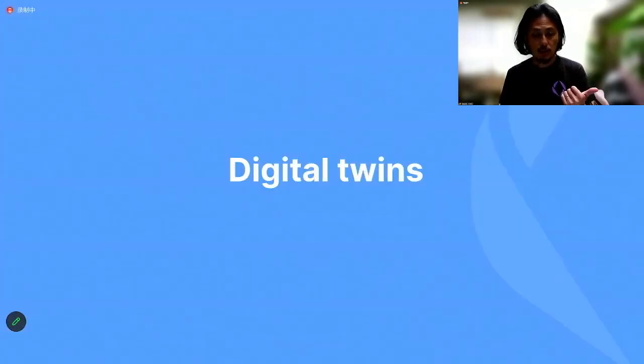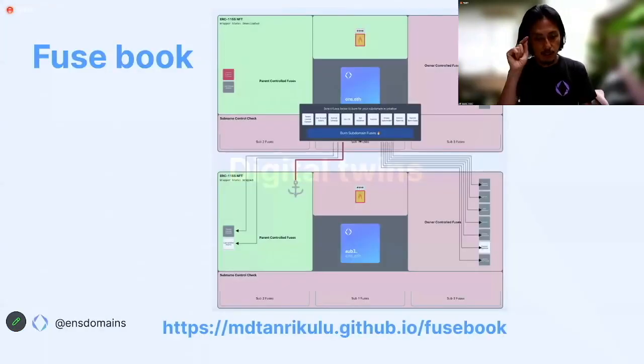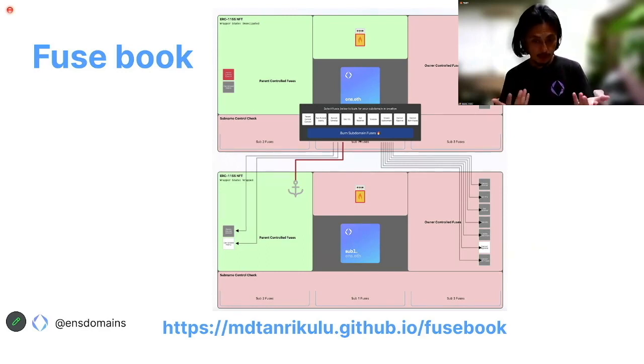I didn't mention it in this slide, but our community member Prem created something called unruggable names. Setting all these fuses doesn't require any technical skill, because if you go to the ENS app, you can pick these things. But if you want to issue like 100 names and try that all yourself, it will be confusing and hard. So a community member created a product called Unruggable Names to make it easier for you to create these names. So that's one variant of so-called subnames.